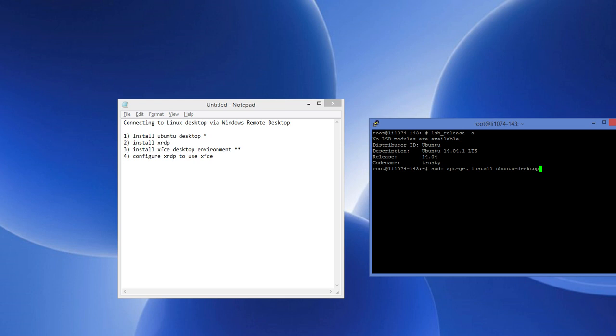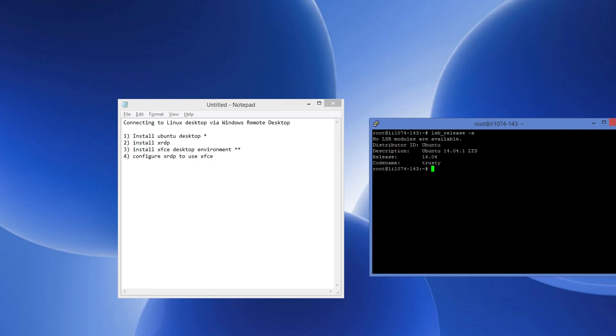There are parameters here that you can apply so that you install the bare minimum, because the default, if you just install ubuntu-desktop, does give you a lot of the other applications like the OpenOffice application and several others which you may or may not need. So do run that first. In the interest of time, I've done that in advance.